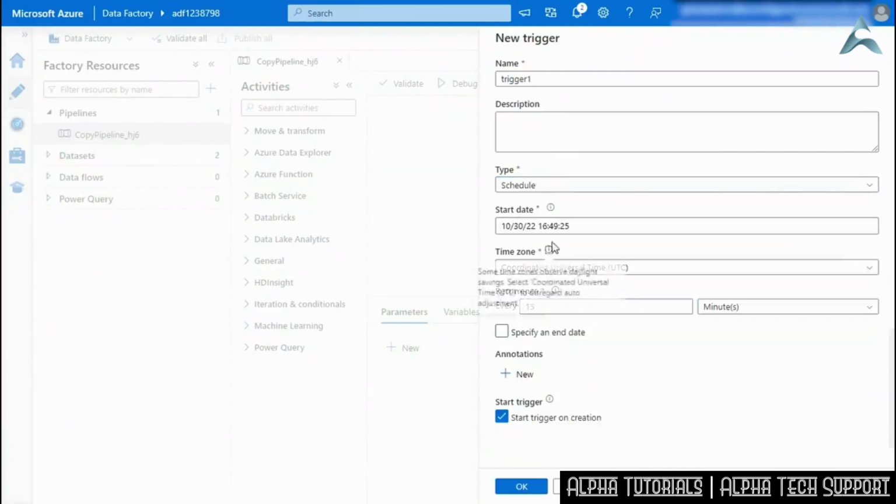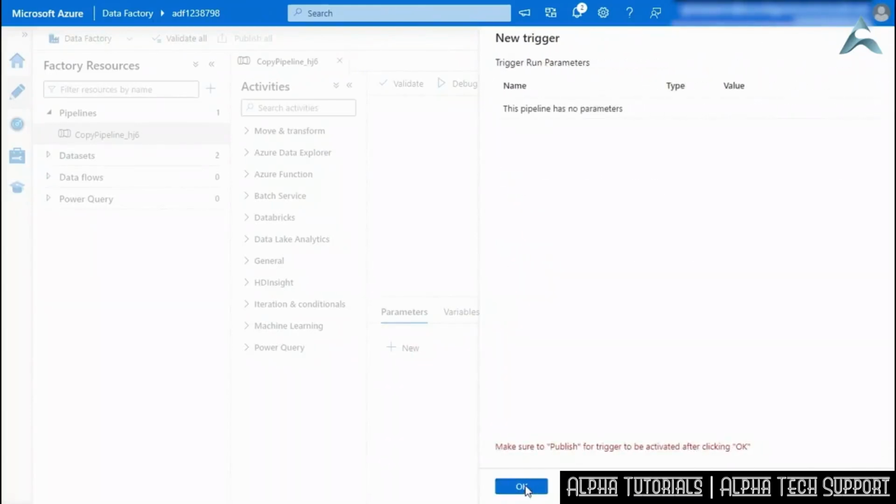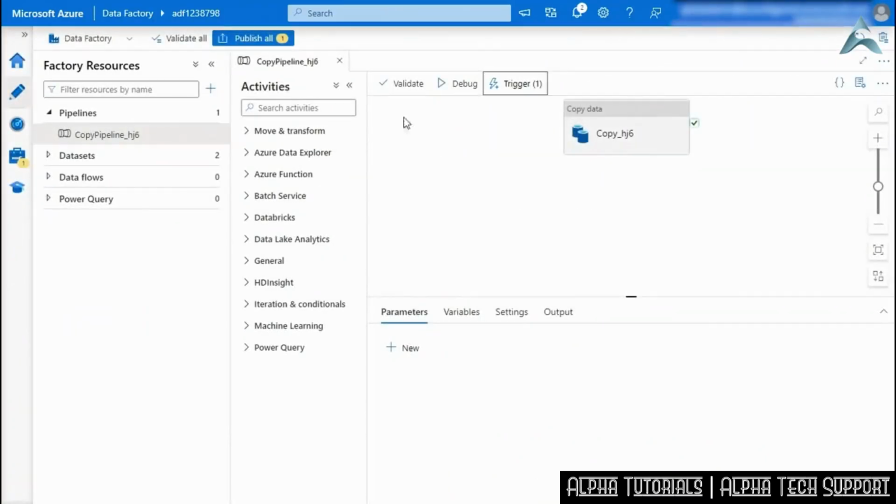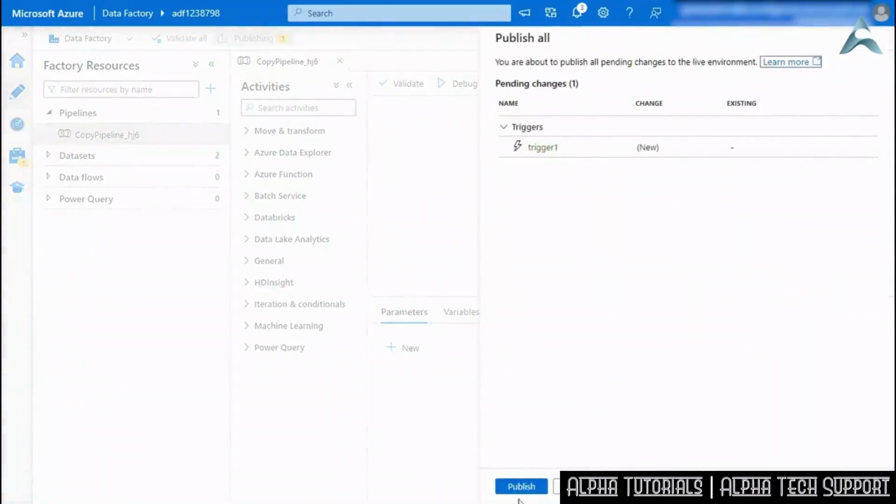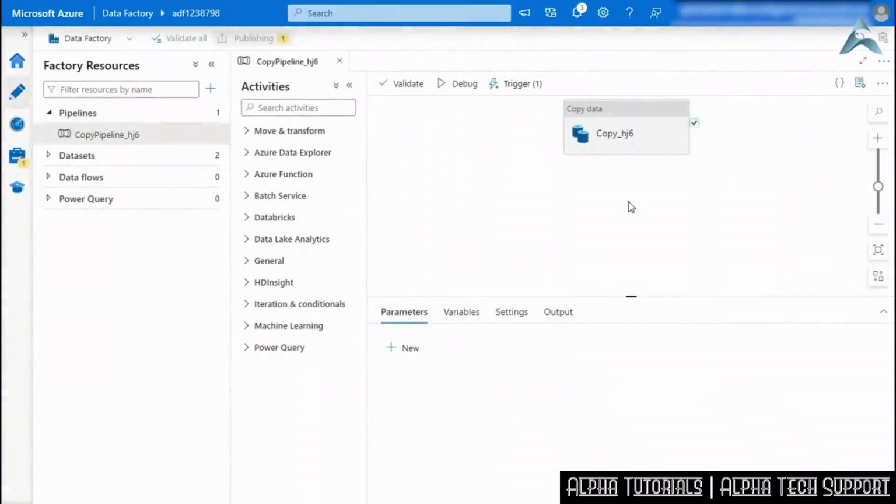But let's keep it simple here, because right now I just want to trigger my existing pipeline once a minute. I need to publish that trigger in this case, and of course relate it to a pipeline. This is important to understand. So the trigger needs to be related to a pipeline and it needs to be published, and the publishing was completed. And now we can watch the operation to be completed on a regular basis.